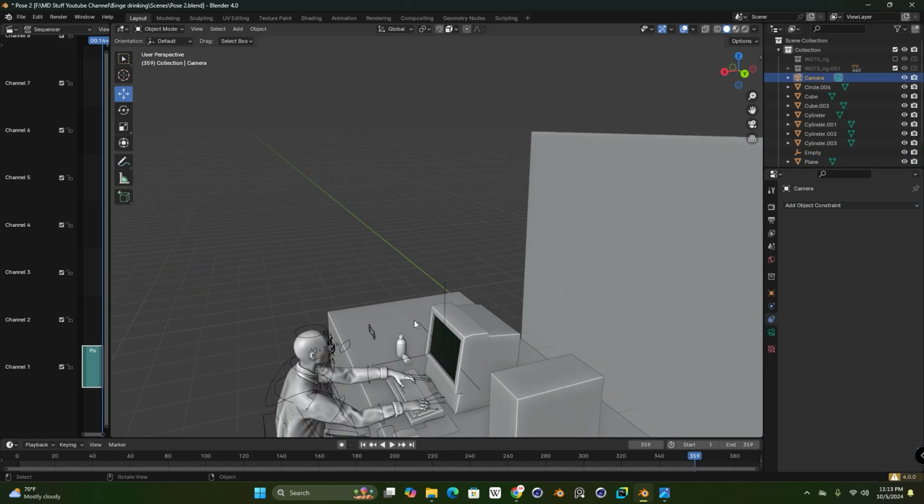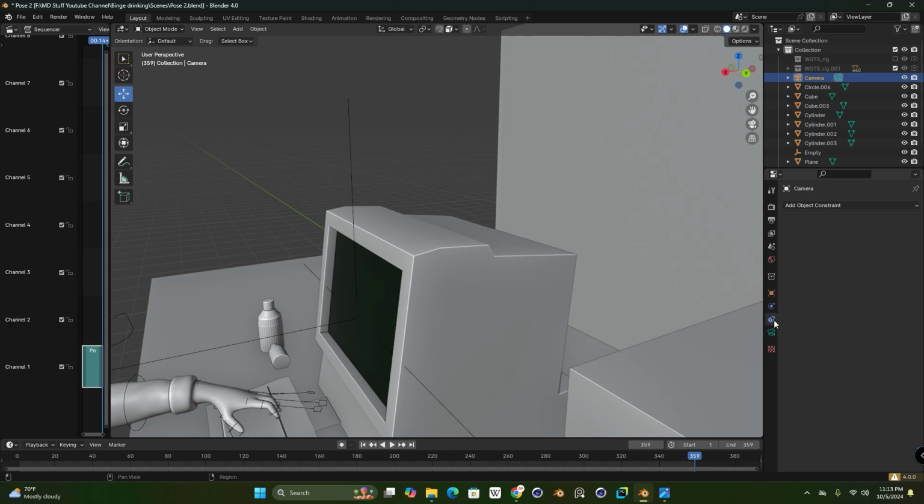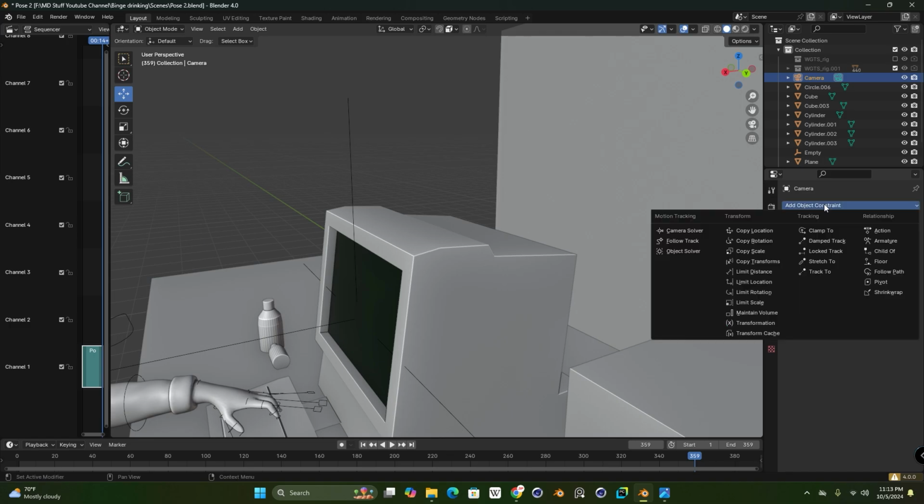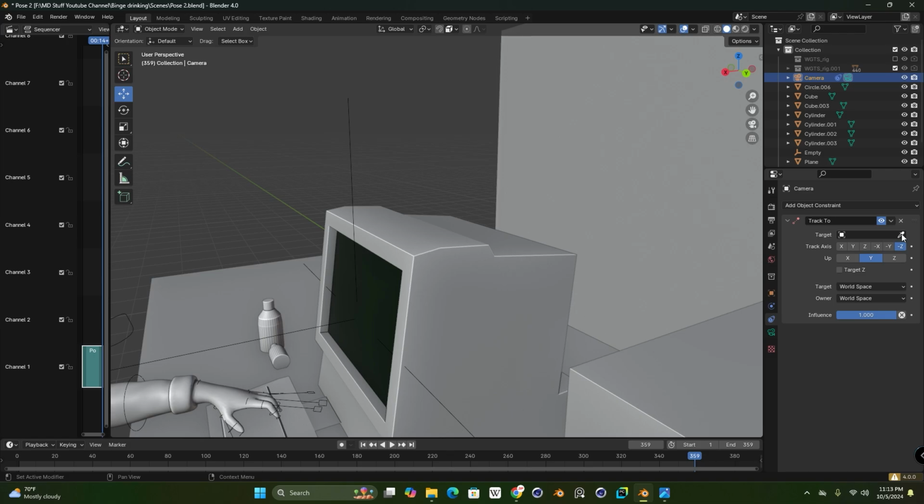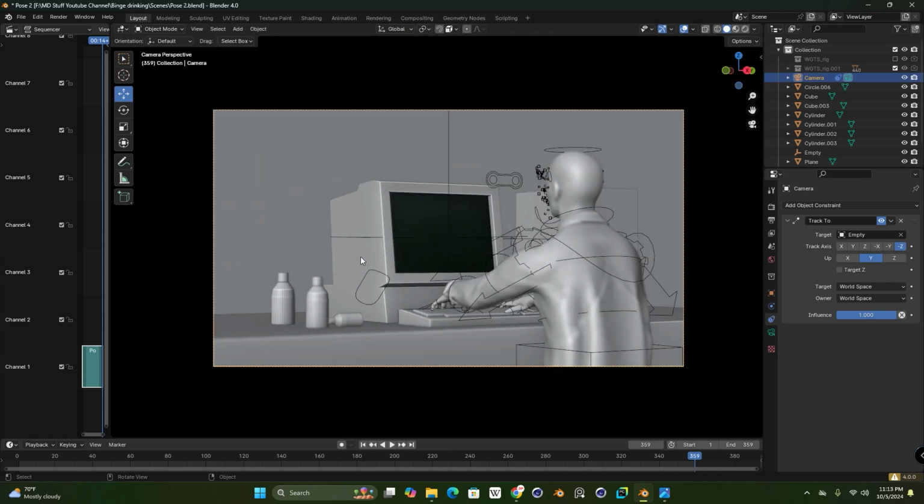Then I'll select the camera. I'll go here and then I'll select the Track To function. This function here is called Track To. When I click on it, I'll use this eyedropper and then I'll select the empty.